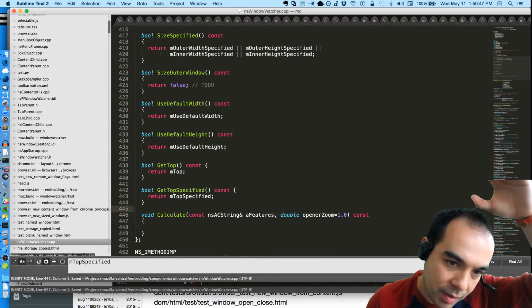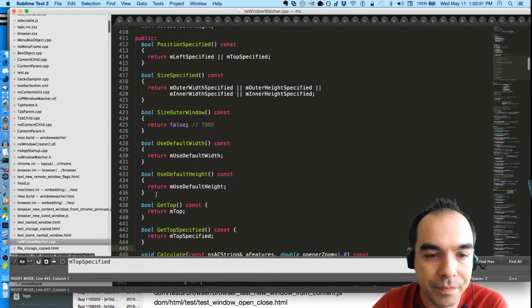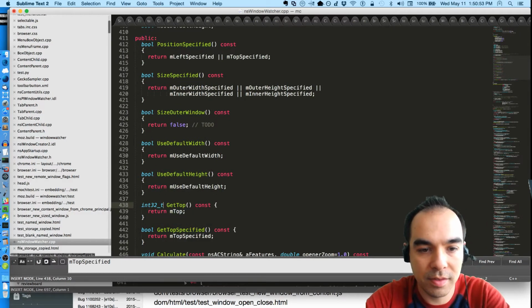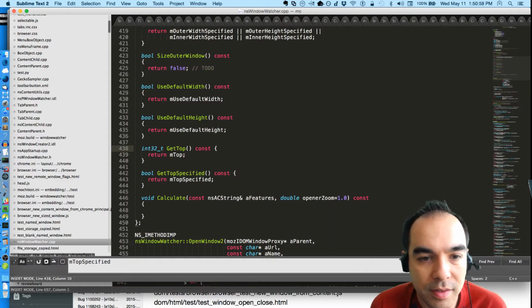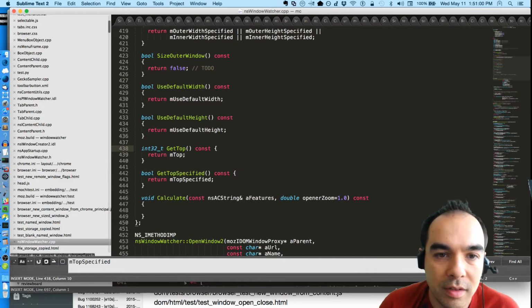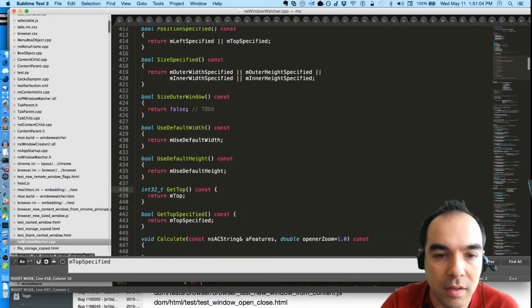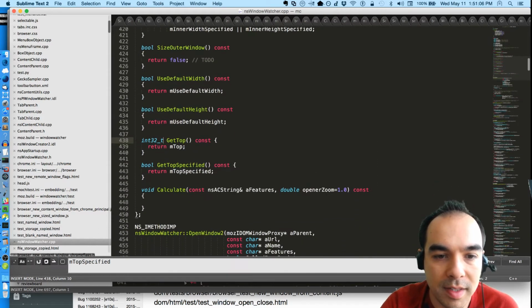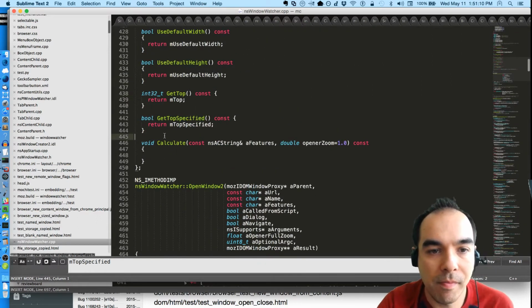Is it worth it to have all of these accessors? I think it is. I think it makes sense. It's just dimensions.